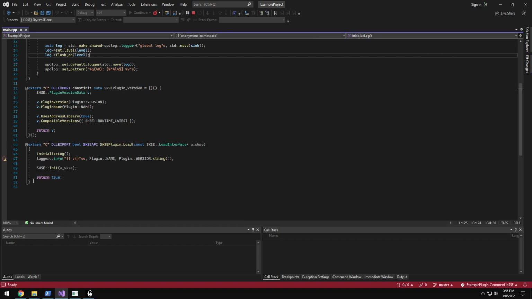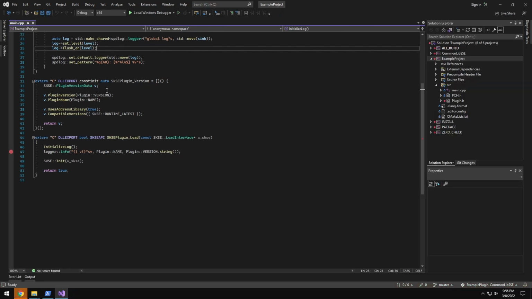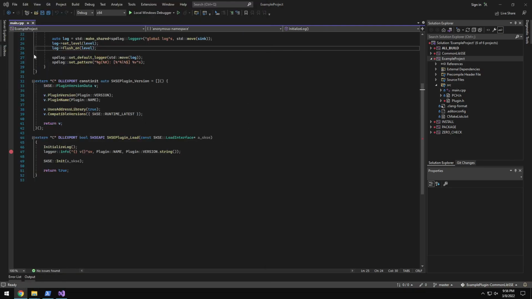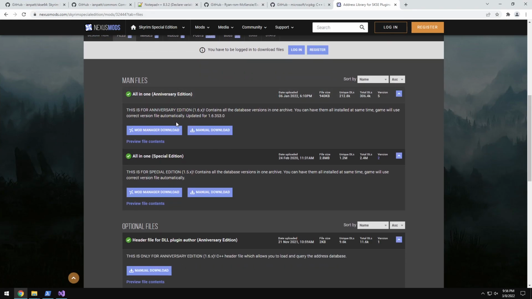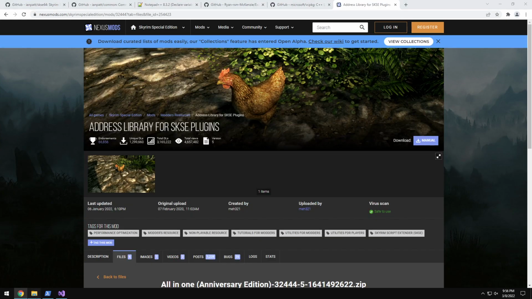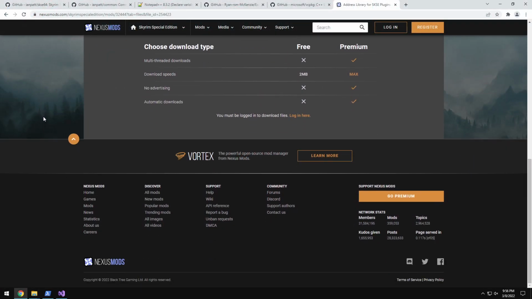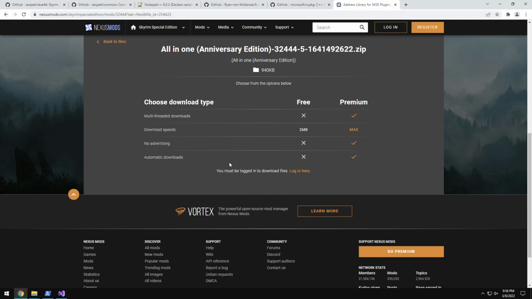And hopefully this works. I don't need a performance profiler. DLL plugins you install require new versions. Okay, well, we forgot the address lib. That's great. Oops. Let us download that. Anniversary edition. Right. So the address library, it's like a database for helping us update plugins.